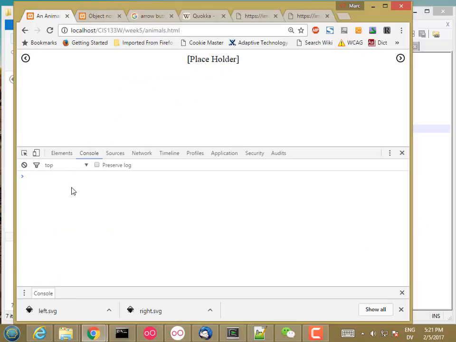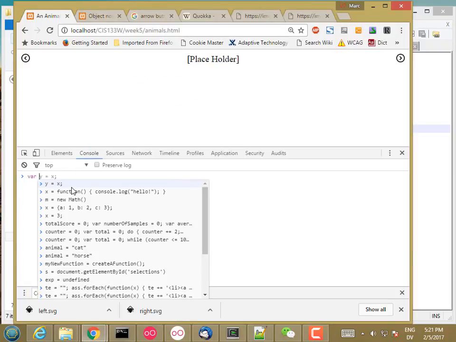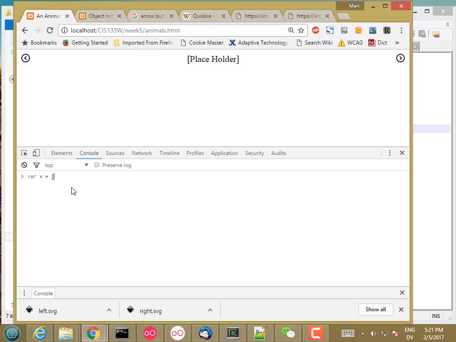So let's say, for example, var x is equal to an array with x, y, z. So x.length is 3. And if I go 1 plus 1 mod 3, I get 2. 2 plus 1 mod 3 is 0. 0 plus 1 mod 3 is 1, and so on. So it wraps around the way I want it.